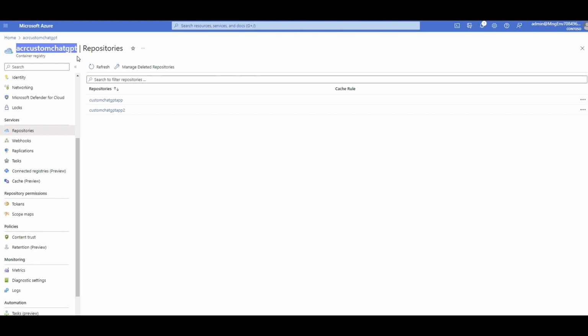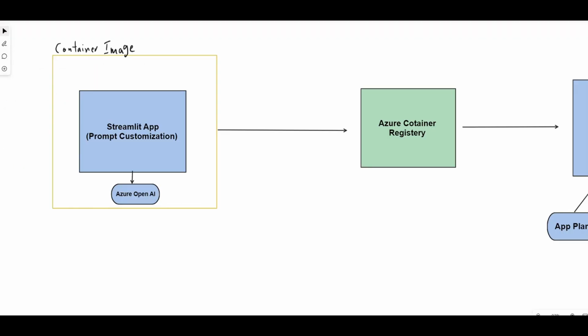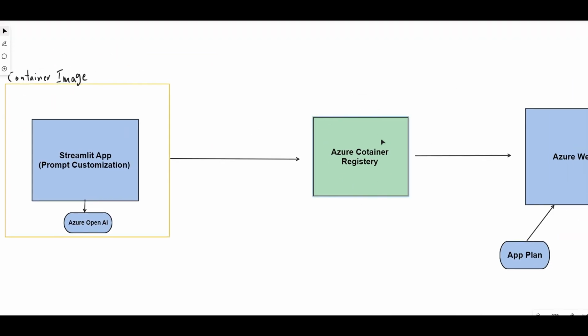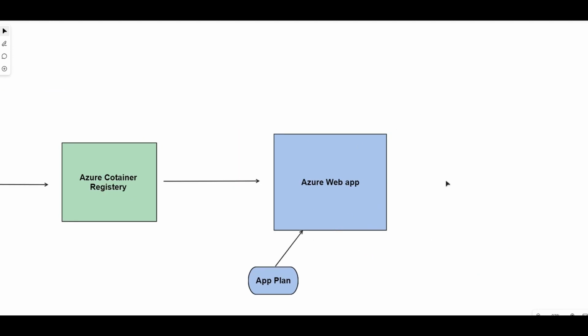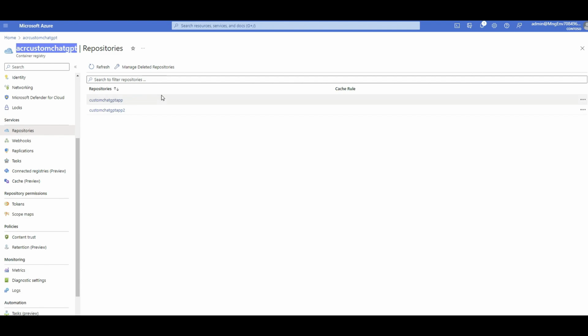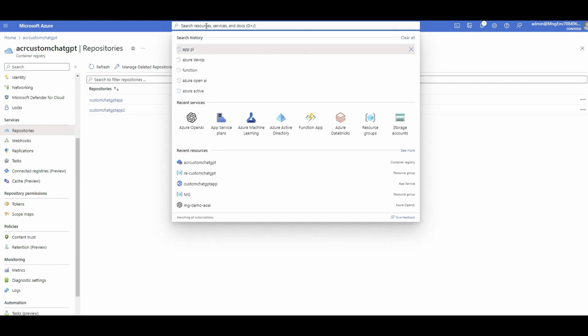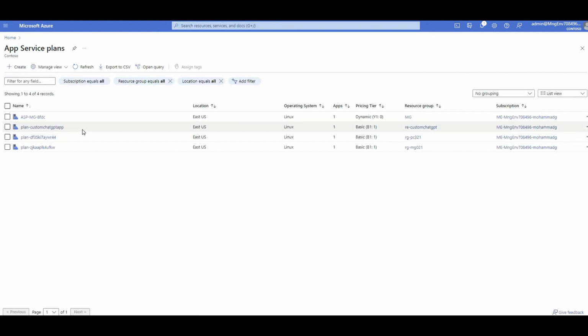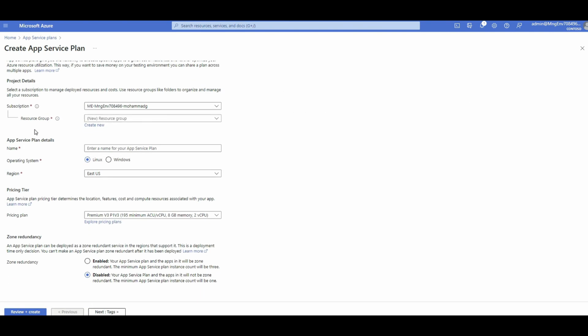But before I do so, okay, let's see where we are. First of all, getting back to the whiteboard. Now we did this part, we did this part, this is the last part. Before I go ahead and create the Azure web app, make sure you have an app plan created. How? Just in your portal, search app service plan, and that's it. Here is a list of plans that I've created, but you just need to click on create. After you click on create, it's going to ask you for the subscription name and the resource group you want to host this app service. Is it a Linux machine that you want to run your Azure web app on, or Windows?